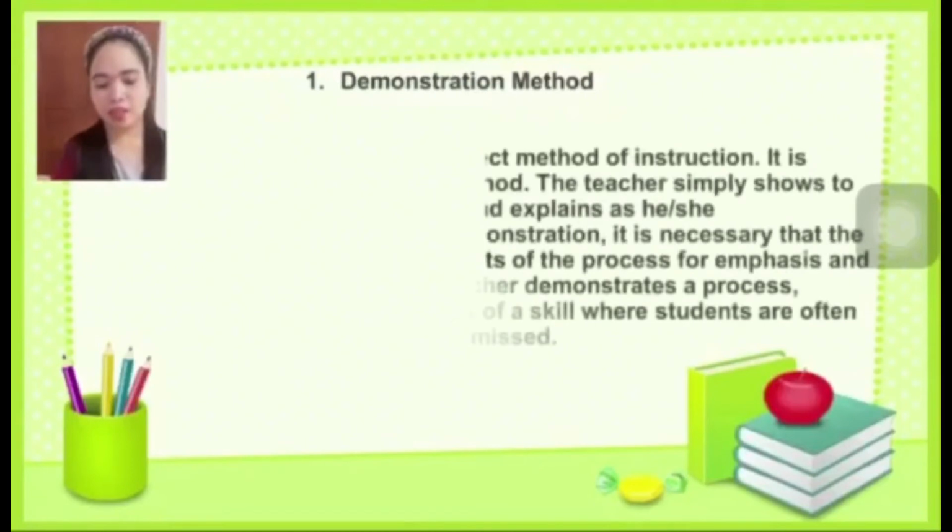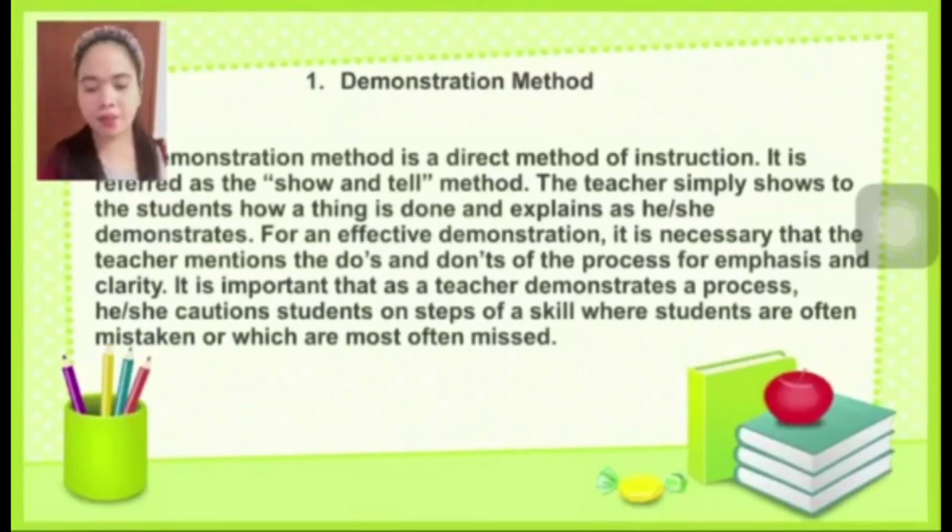Next is the demonstration method. The demonstration method is a direct method of instruction. It is referred to as the show and tell method. The teacher simply shows the students how a thing is done and explains as he or she demonstrates. For an effective demonstration, it is necessary that the teacher mention the do's and don'ts of the process for emphasis and clarity. It is important that as a teacher demonstrates a process, he or she cautions students on steps where students are often mistaken or which are often missed.